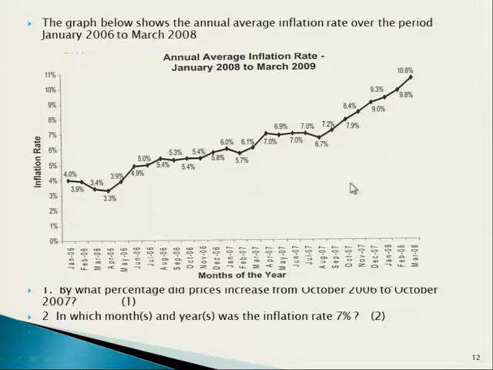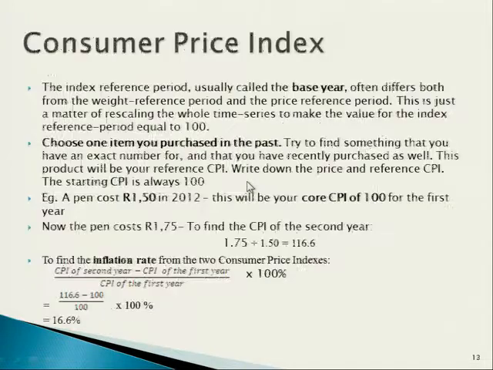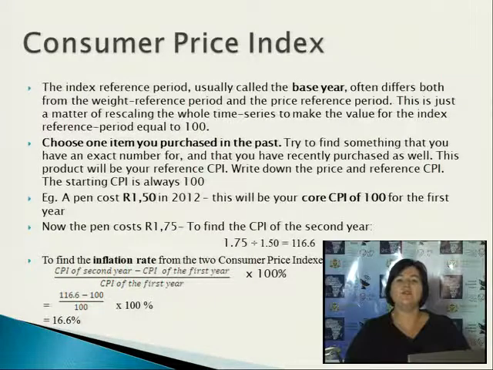Now we've come to the last part of inflation, and that is the Consumer Price Index. This is the last possible calculation that is required of you to do. But before you can do it, it is very important that you must first, once again, understand how it works, because you cannot calculate it if you don't understand it.